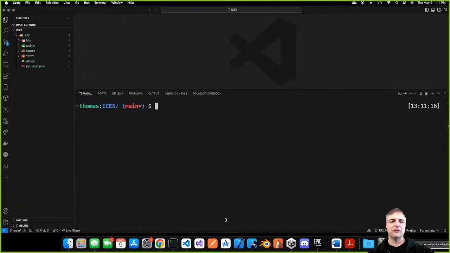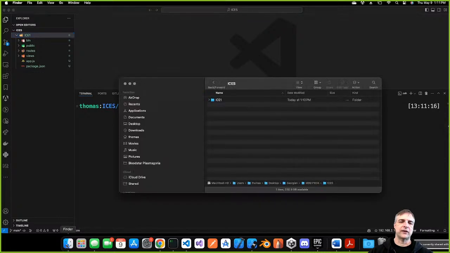So now what I can do is I have ICE 1, but I want to work on ICE 1. I don't want to work on ICEs anymore. ICEs is the containing folder. ICE 1 is what I'm working on today. Okay? And what I want to do is in the ICE 1 folder, actually, I don't need to do anything here. I can do it in the ICEs folder too, but let's do it in the ICE 1 folder.